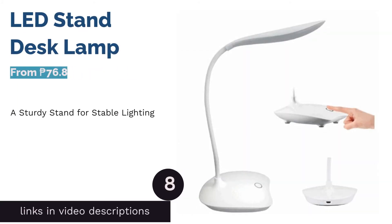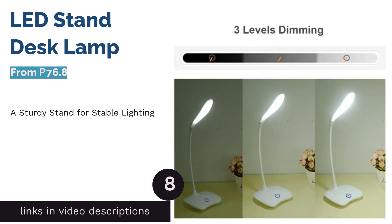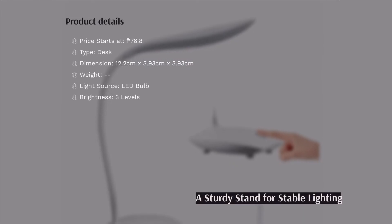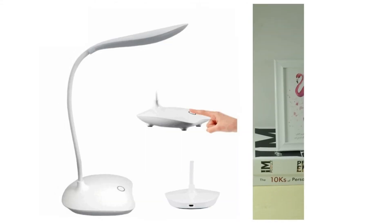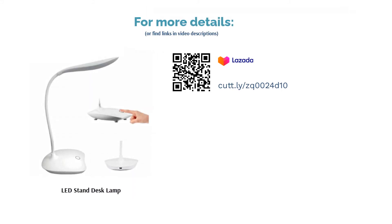The next product on our list is the LED Stand Desk Lamp. If you don't like clip-on book lights, this one should be just right for you. Unlike your typical desk lamp, this book light comes in three brightness levels that are not too harsh for the eyes. This ensures your comfort whenever you want to read, study, or need a light source. The stand is flexible — just move it to where you need the light. The controls are user-friendly too; a touch to the control switch should brighten your area. And since the product is USB rechargeable, you don't ever have to worry about replacing the batteries.